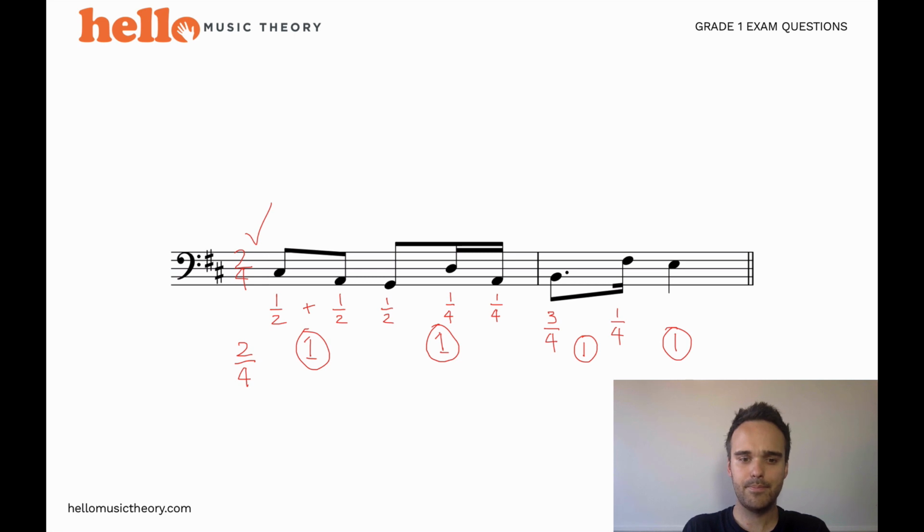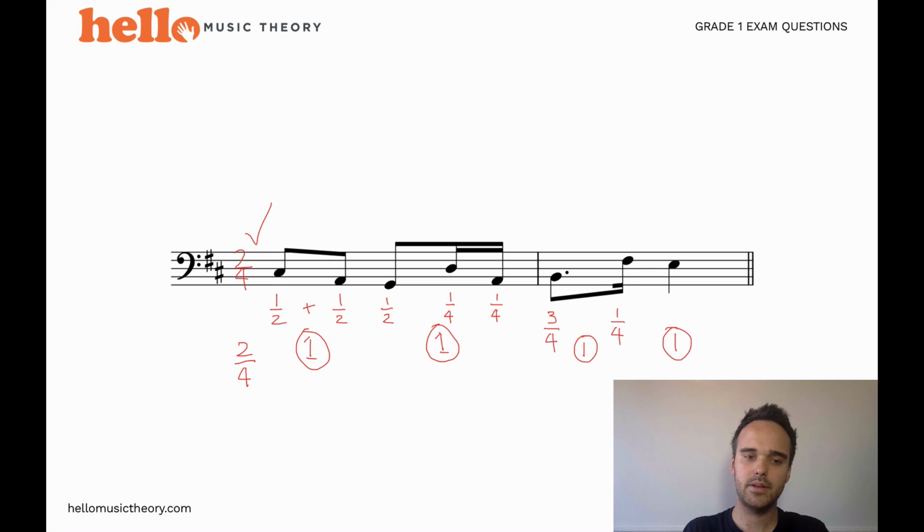Now, when you're doing the exam or the past paper or the practice exam, show your working out below. Just make sure you do it in pencil. So feel free to draw these halves and these fractions and count up below the stave, but do it in pencil, and then at the end rub it out so that the examiner doesn't get confused about what your answer is. Make it the only bit of text that you have at the end.